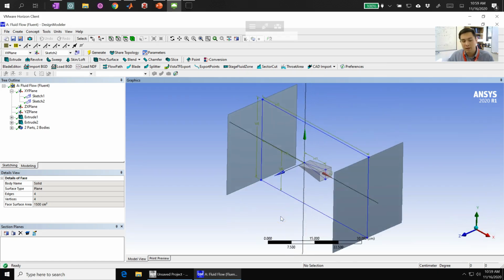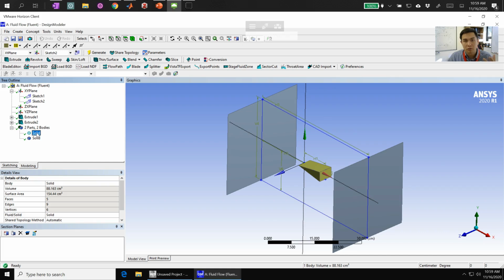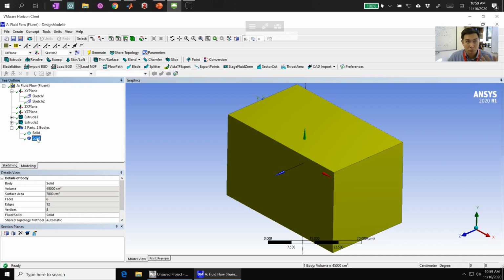Okay, so right now, if we look into our drop-down, we see that we have 2 parts, 2 bodies. So body 1, that's our frozen, is our wedge. Body 2 is our fluid, or sort of the surrounding box. What we're going to do is we're going to create what's called a Boolean, which is going to take the wedge and subtract it from the body of fluid. What this is going to do is basically it's going to leave just the fluid part of the domain, which is what we're ultimately interested in modeling. So we're going to create Boolean.